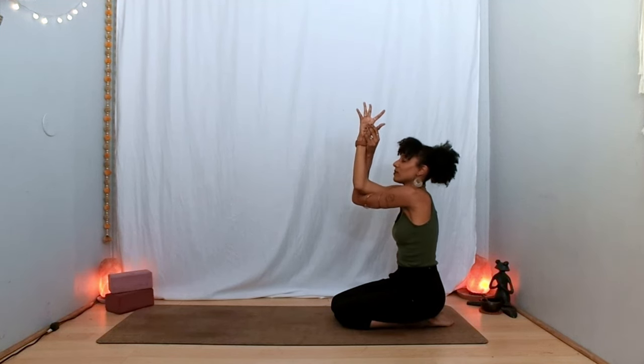And then slowly lift your chest and bring yourself to a comfortable seat. You could sit on a meditation cushion, a block, a blanket. Just let yourself get comfortable as you notice the energy flowing through you. Maybe the warmth. Let your gaze soften or your eyes close.